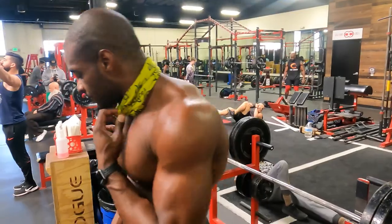All right, guys, so now we're moving on to flat bench press. As you saw, we got the flat dumbbell. We're going flat bench today, just more reps though. This is not about being heavy. So I'm gonna get 225 and show you guys the proper form of the bench press.